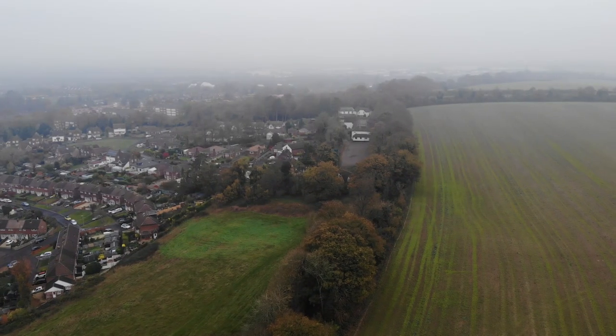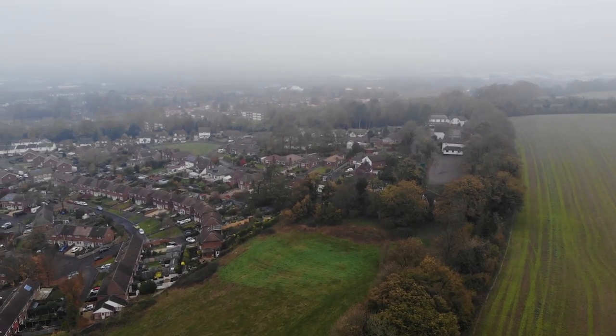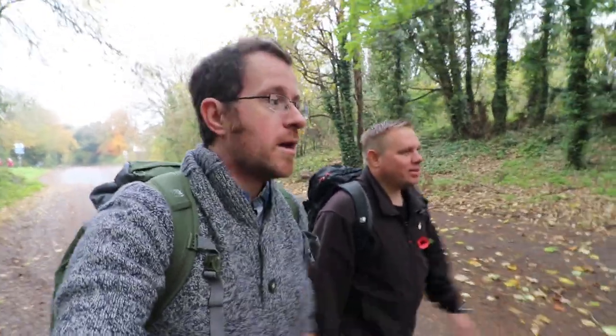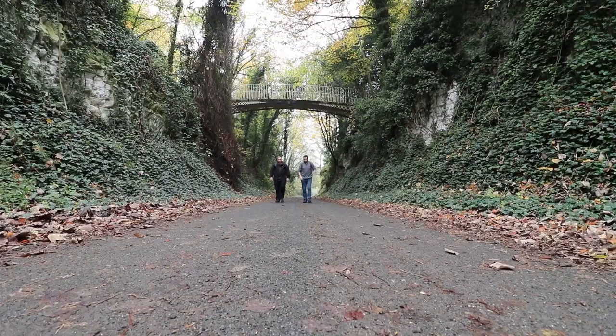Every little step of today's journey, Dave was pointing something out. So there's a big estate there called Sheep Fair. And I've never even thought about it, all my life that I've lived in this area, despite cycling through it as a kid every day on my way to school. And Dave just pointed out that it was the area of the Sheep Fair. Obviously, the annual fair held in Andover on the Common.